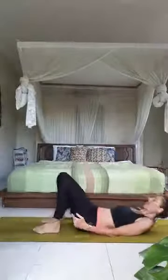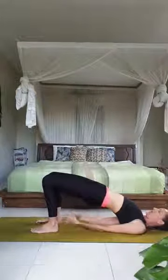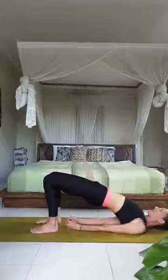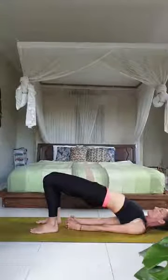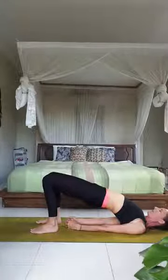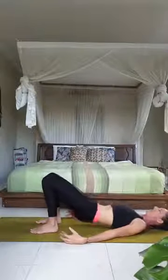Then come onto your back for one last little movement. Make sure you can brush the back of your heels with your fingertips, lift up through the hips, interlace your fingers behind the back. Make sure your toes point forward, feet grounded to the floor, and knees in line with the ankles — not coming out to the sides or knocking in together. Take a couple of full deep breaths into the belly, then release the fingers and roll down slowly vertebra by vertebra.